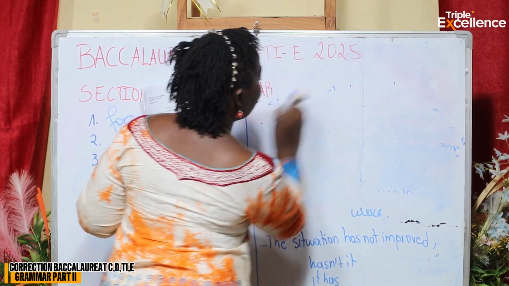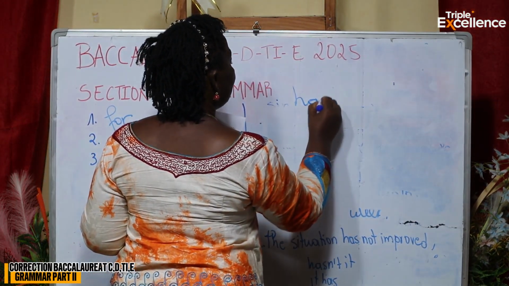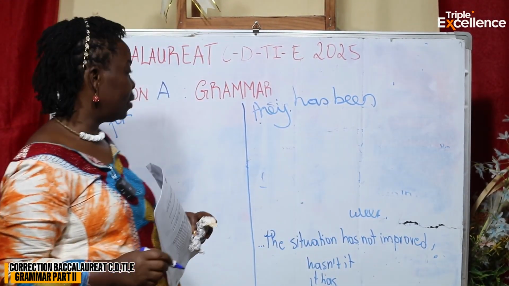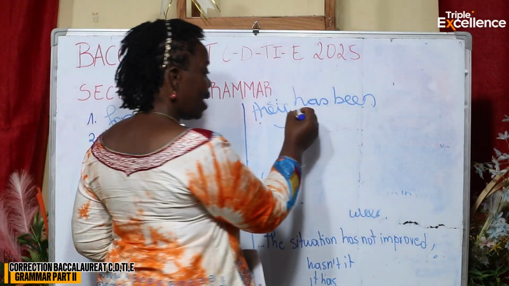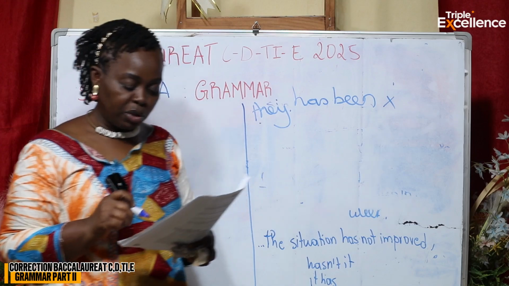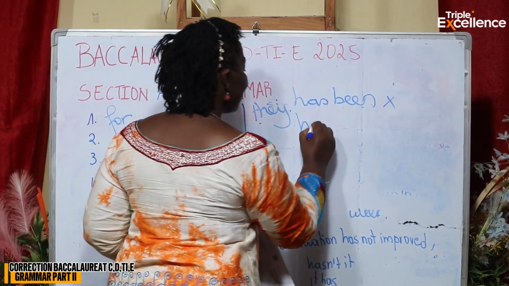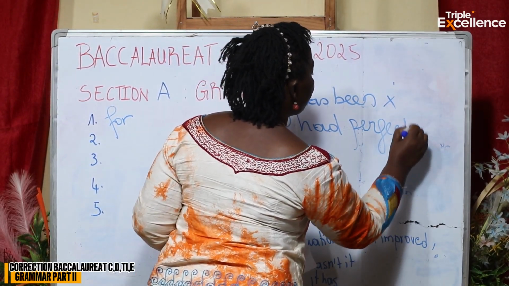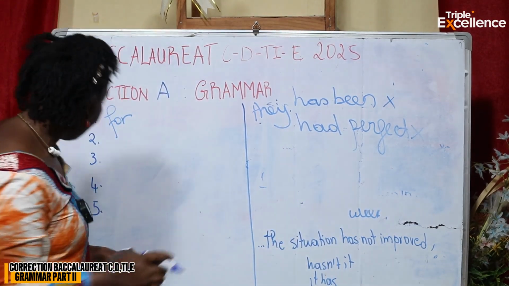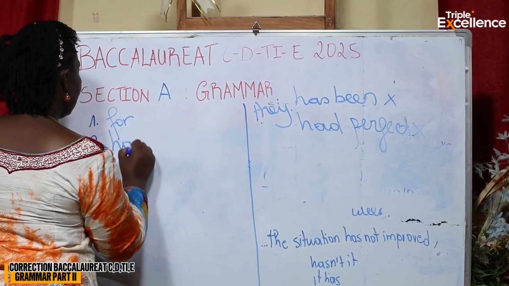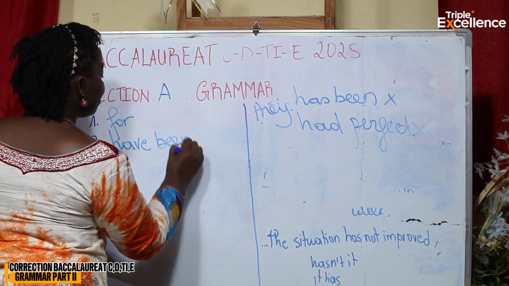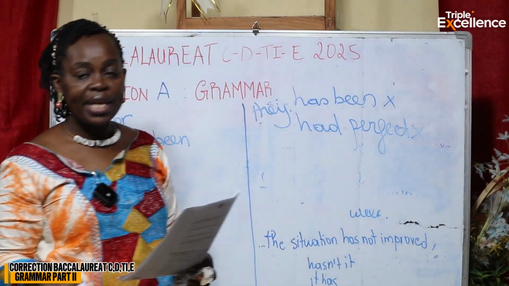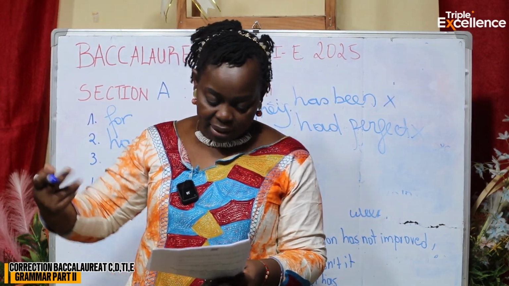So you have to choose. Has been is wrong because we still use the elimination process. Has been is not correct because the pronoun is they. And when we talk about they, you should have they have, not they has. Has is for the third person singular. So the option has been is wrong, and even had been, which deals with the past perfect tense, is also wrong. So the only correct option is have been. They have been operating, because the action took place in the past but is still going on in the present. So we don't need the past perfect tense, which is wrong here, and the correct option is have been.